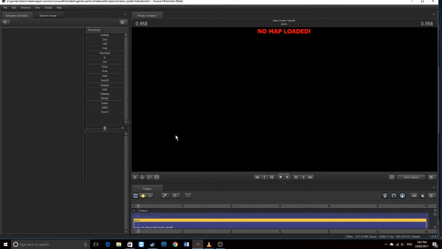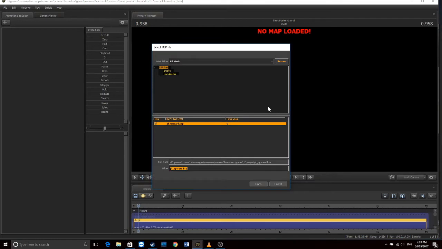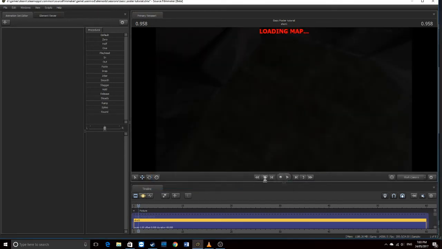So we're going to start by opening SFM, and you've got this sort of setup. Yours may look a little different, just in the layout, but you'll have these basic things in these basic areas. So we're going to right click on the no map loaded big black screen, load map. So we're going to go with upward here, and we just wait for this to load, and that takes a while.